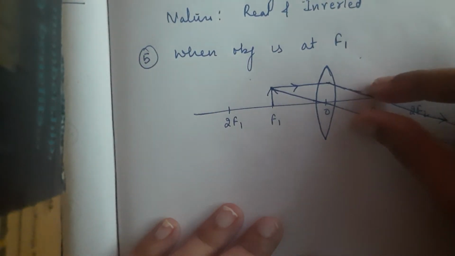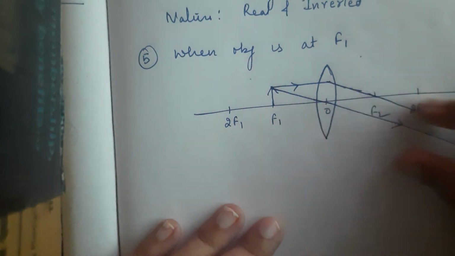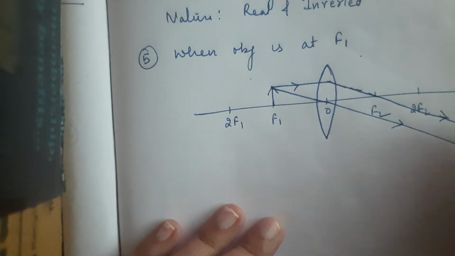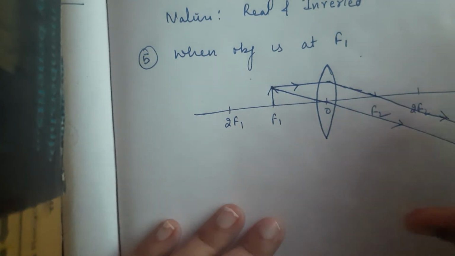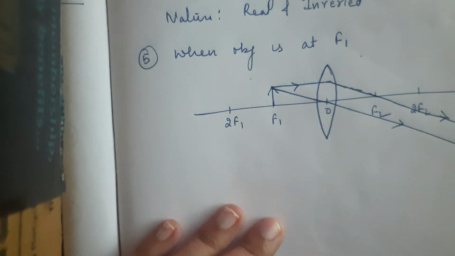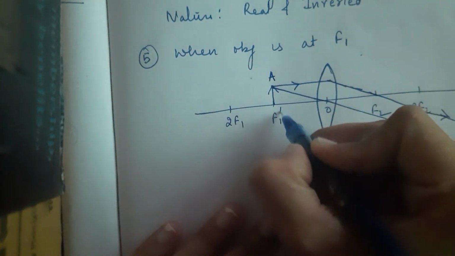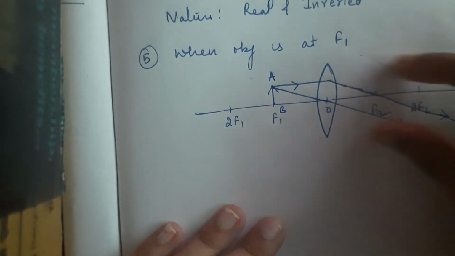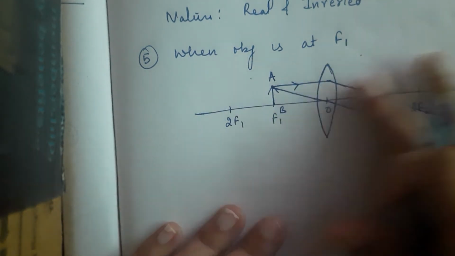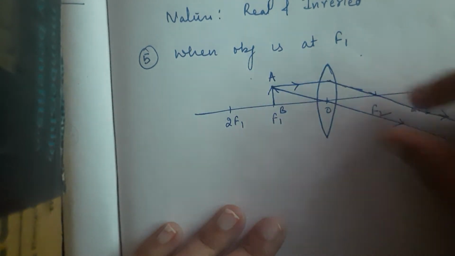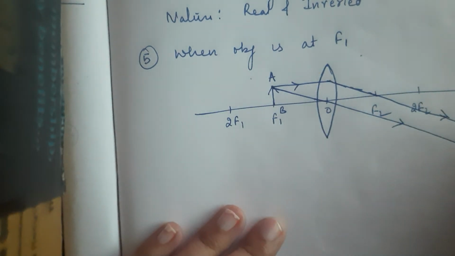So, can you see that both the rays of light are going parallel to each other? They will never meet. I mean, they will meet, but they will meet at infinity, right? So, this is the object. And since the intersection point is not on the principal axis anywhere, as they are going parallel to each other, and we know that when the object is at infinity, the light rays come parallel. So, infinity pe hota hai object, to light rays parallel aati hain.